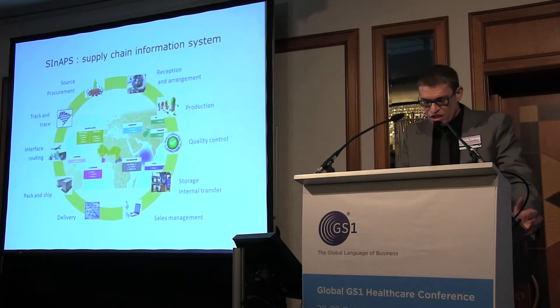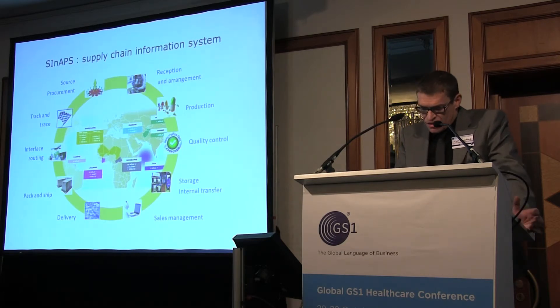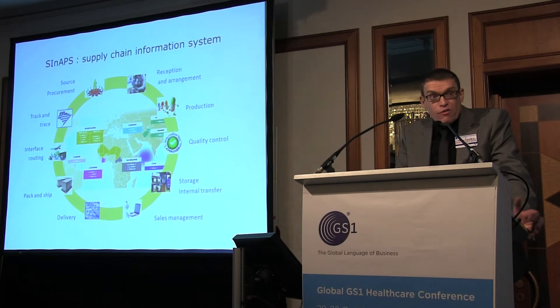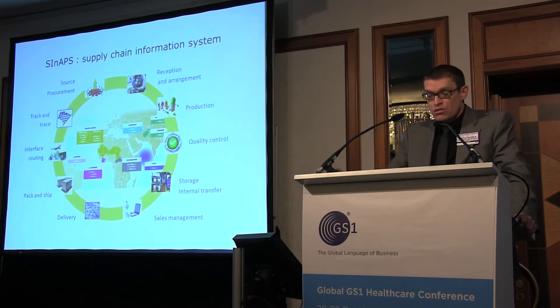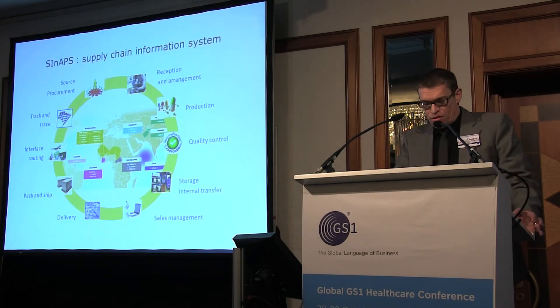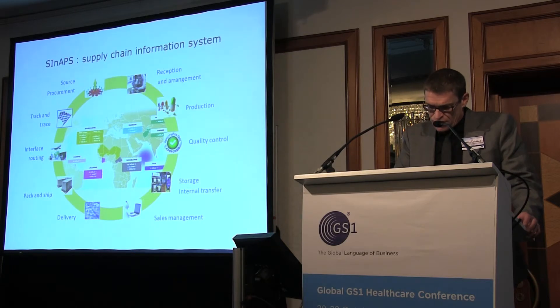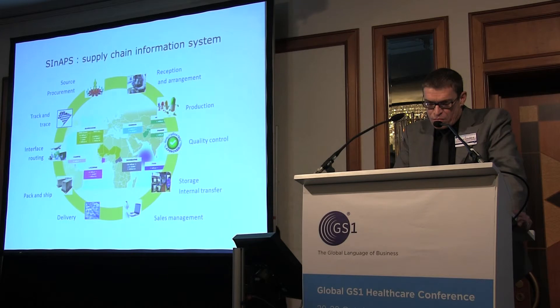For medical logistics, we have Synapse. It's an integrated information system that ensures the essential of our needs: sourcing and reception, handling, stockage, pharmaceutical production, sales and distribution, and so on. The system was developed in two years and deployed in 2012. The system is also interfaced with others for maintenance management and for the continuation of financial processes.